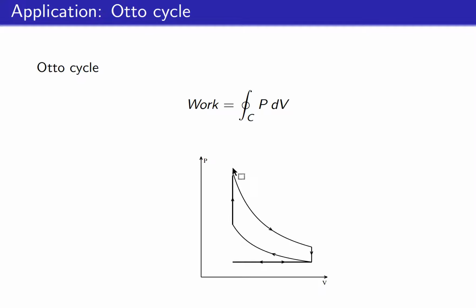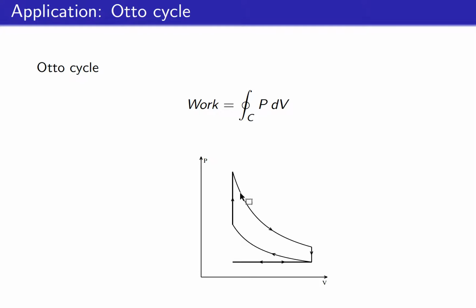Pressure goes up. And then at some point it starts pushing the piston down or away, and the pressure goes down, the volume increases, and then we let out the exhaust, and it comes down here and goes all the way back here. Anyway, I'm not going to give you the detailed description as to why these shapes are the way they are. The point is, we need to calculate the work on this.